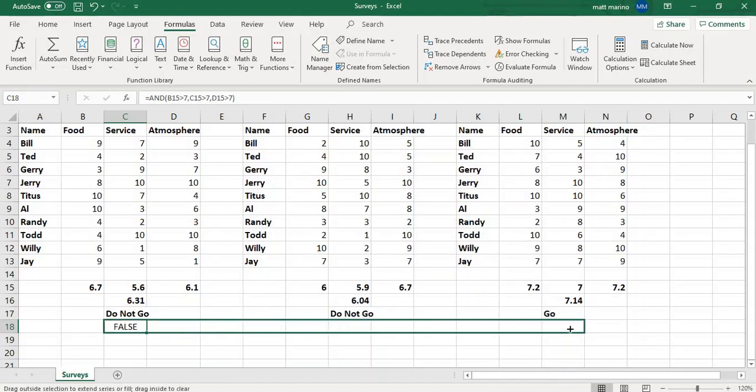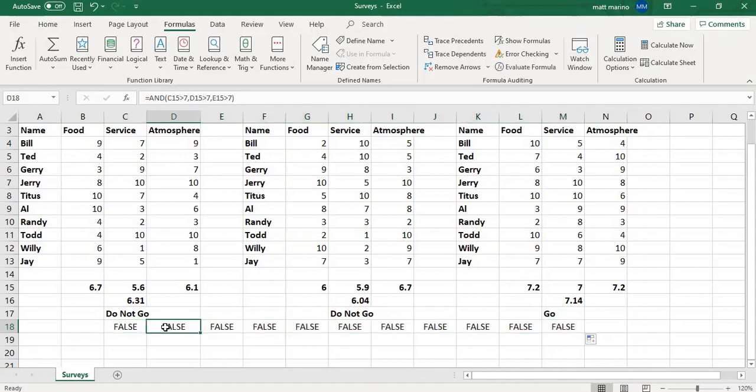We drag this formula through, and again, we need to delete our cells so that only H18 and M18 now have information in them. What do you notice here?